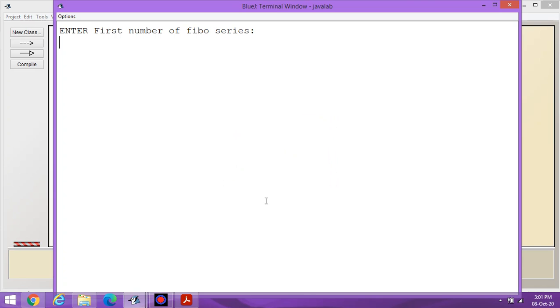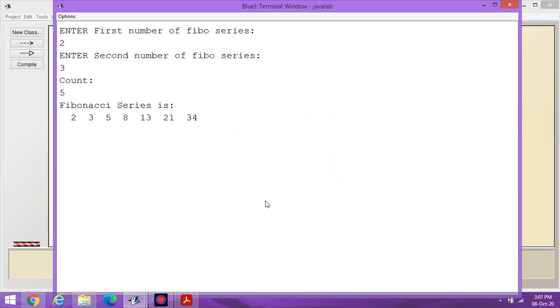Enter first number 2, 3 and 5. Okay. Now the first value is equal to 2, second is equal to 3, 2, 3, 5, 8, 13, 21 and 34.